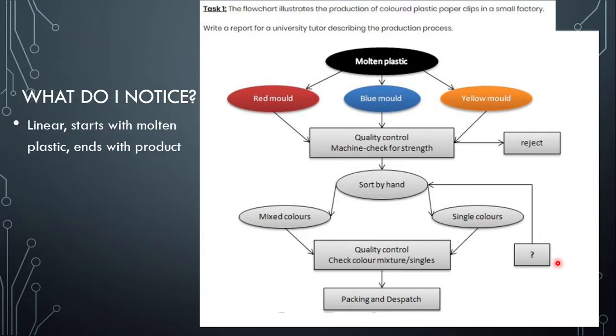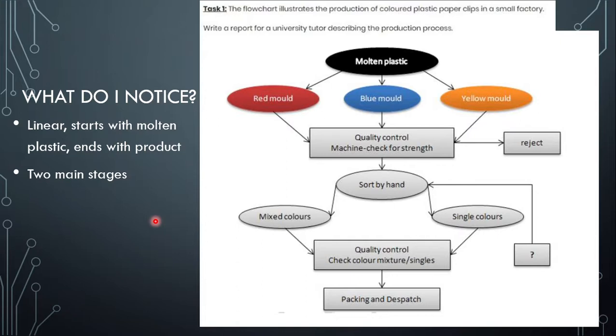Okay, so I've already kind of gone through this. It's a linear process. It starts with molten plastic and it ends with paper clips ready to be shipped. There are 2 main stages. Yeah, I can divide this into 2 stages. This part and this part. 2 main stages, which is great because after paraphrasing the process, what it shows, then my overview, I have 2 body paragraphs.